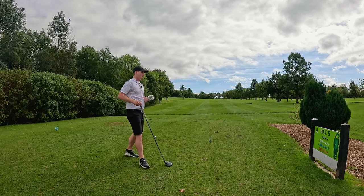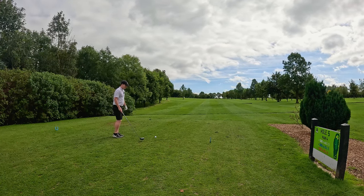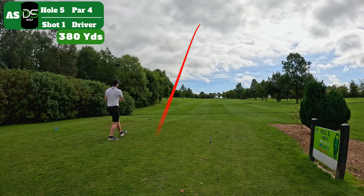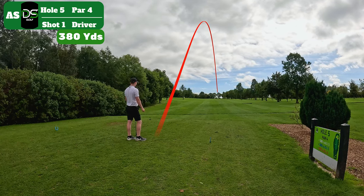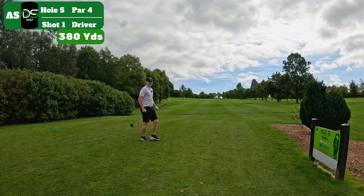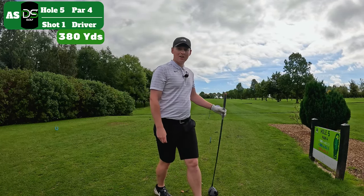Hole 5, it's a par 4, playing 380 yards. Stroke index 5. Need a solid drive down the middle. So high, but so straight. I mean, that's seriously high. Where'd that height come from? Guys, we're down the middle, but that went like 300 miles in the air. But we're down there. Come on.